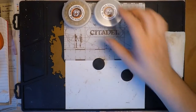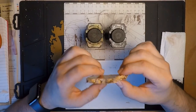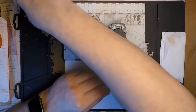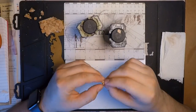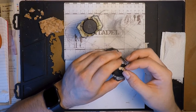So this video is all about quick and easy bases that you can make yourself at home. You don't have to use the exact same materials as I am in this video. There's loads and loads of different materials you can either buy in the shops or find in your own backyard. So I want to make one urban base and one more battlefield mud base.